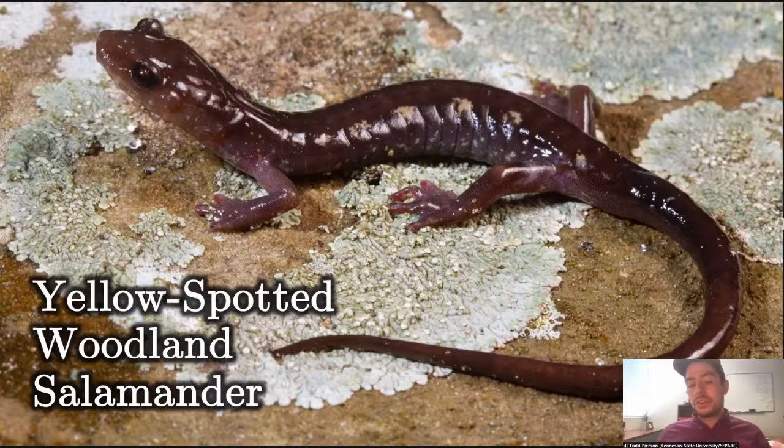And so this also goes to show, such as with the Hickory Nut Gorge green salamander and this yellow-spotted woodland salamander, many times these species are tied to very specific geographic regions. And even when we discover a new species, we learn something new about that region, we learn something new about the Hickory Nut Gorge being very distinct. So we're learning both about the salamanders and the landscape by looking at their DNA.